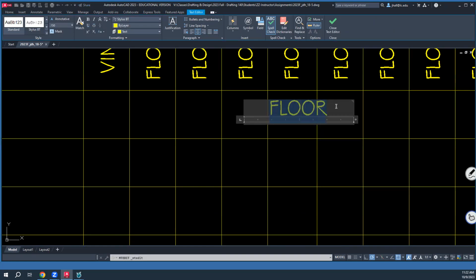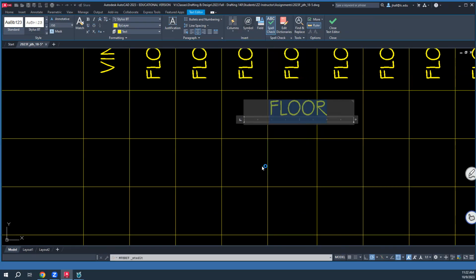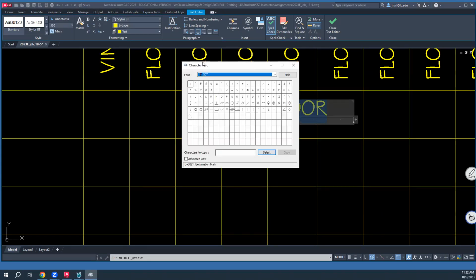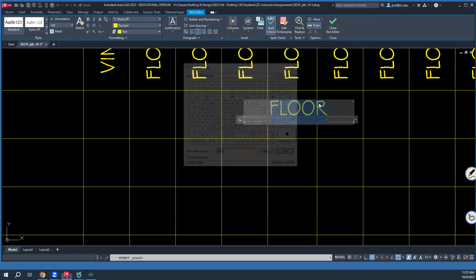If I needed to, I could come in here and I could say, give me a symbol. And what I'm going to tell you is that under symbols, if you click it, it's going to pull up this chart on one of your other screens. I'm going to go to the STY stylus BT, and I'm going to go down, and right in here, here's that bullet. See, I double click it and it doesn't seem to want to do anything. And I say select, but notice there's a little code. For the bullet, I need a U plus 2022, but what it's not showing you, it also needs a slash in front. So I can select these, see that, and copy them, close that box.